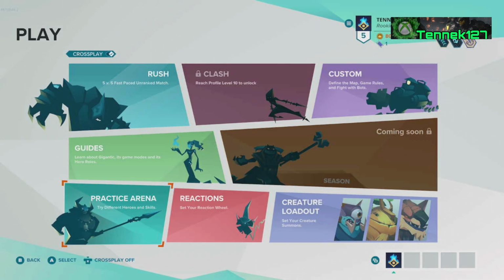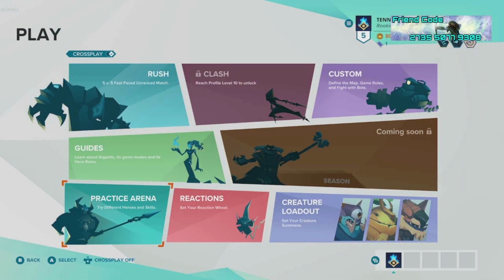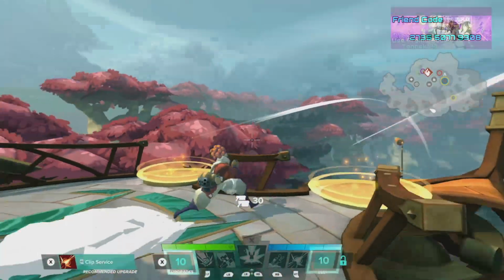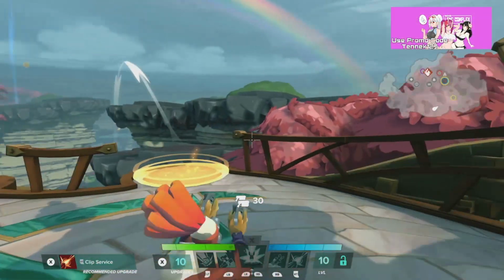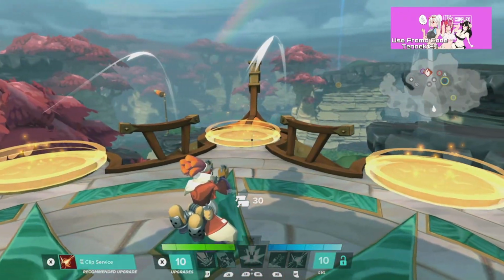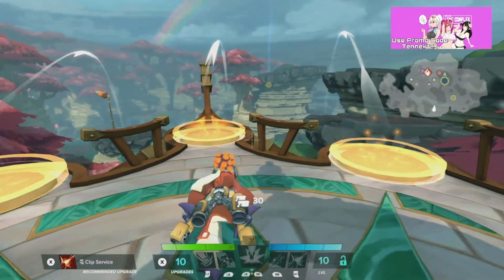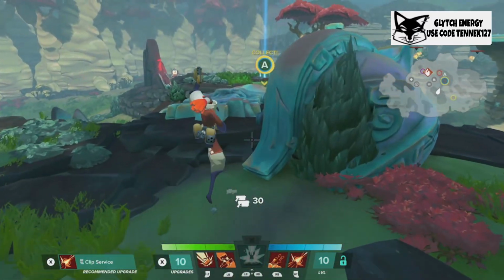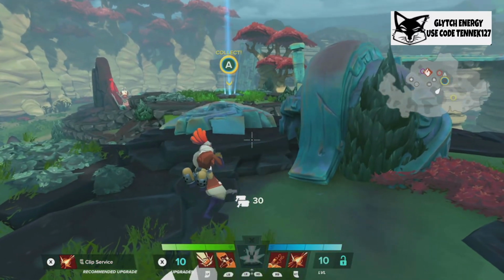They both have the same objective, but let's go into the practice arena and talk about it. Okay, guys, so welcome to the practice arena. This is pretty much how every match of Gigantic you play is going to start. It's going to be you and 4 other players on top of an airship like this. You're literally going to run to the front and leap right into the map.